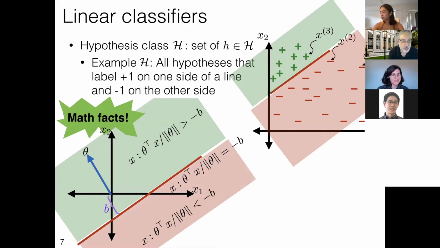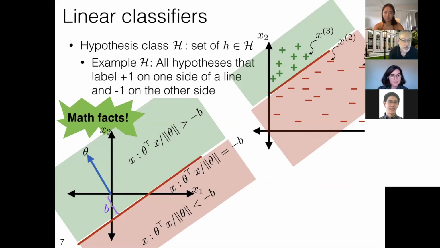Okay, so now we're pretty close to actually having a hypothesis, an ability to label things in the space. What we're essentially going to do is say, hey, once we have a line and a direction defined by theta, as you go in the direction of theta away from that line, you can have one label, and as you go in the opposite direction from theta away from that line, you're going to have another label.